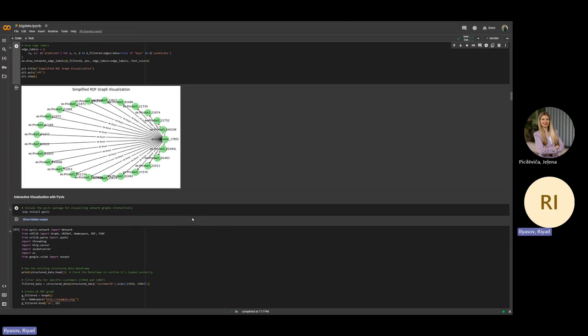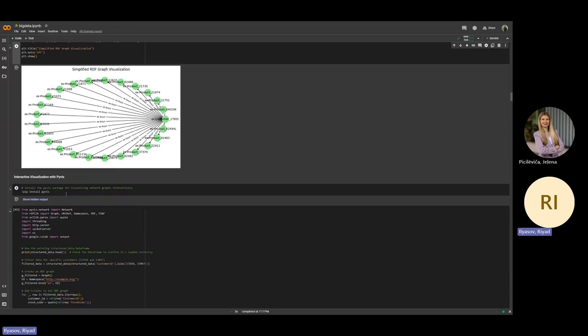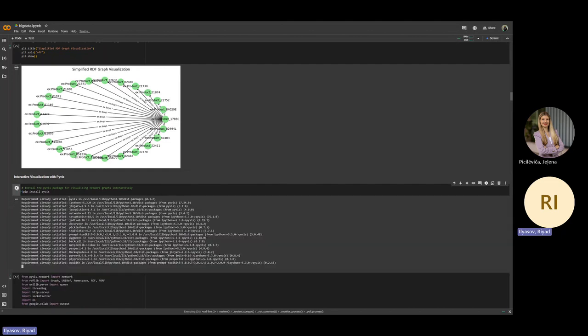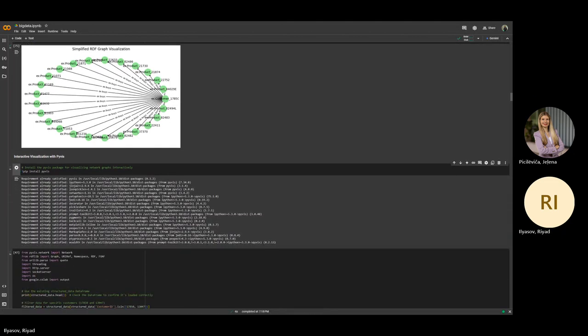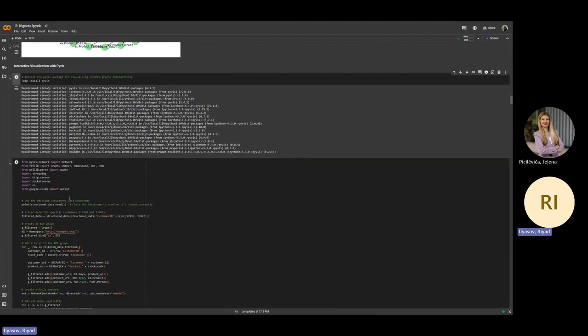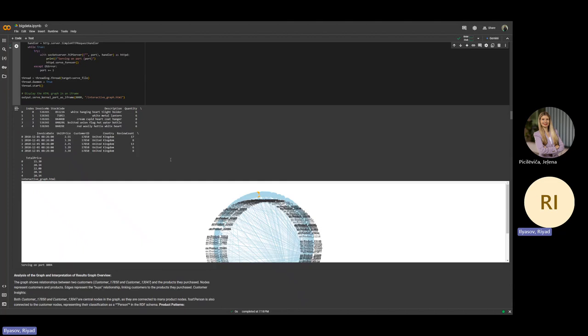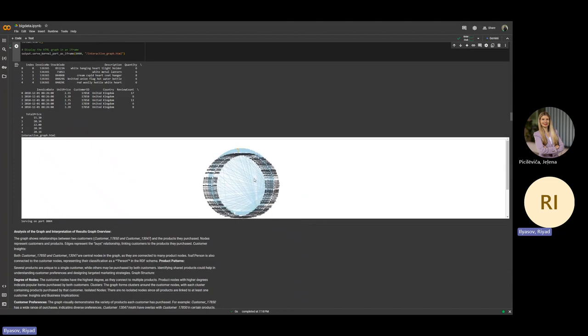After that, we can install the PyVis package for visualization of the network graphs and making them interactive. So let's install it one more time. After the installation, we can go to the creation of that graph. Here, as you see, I added one more customer ID, which means we will have more things to see and understand. If we run this script, as output we will see this interactive graph that looks a little bit messy.